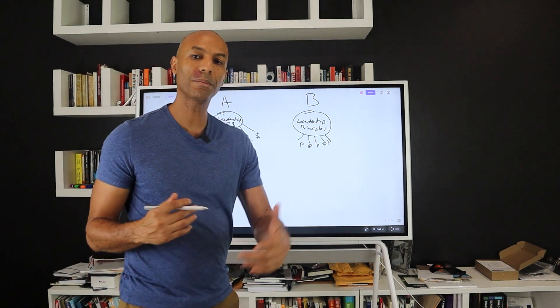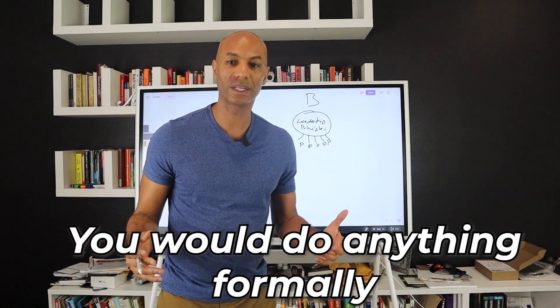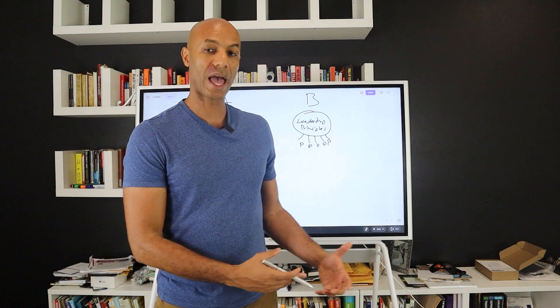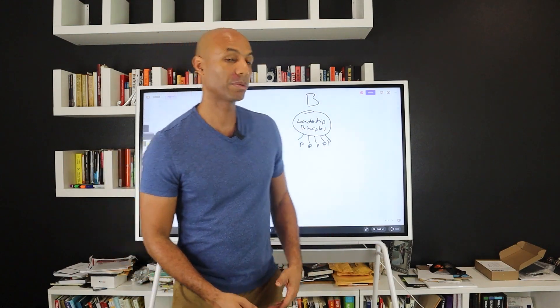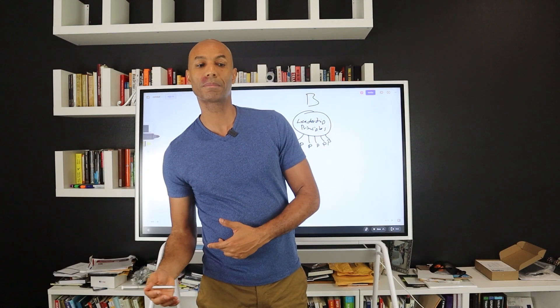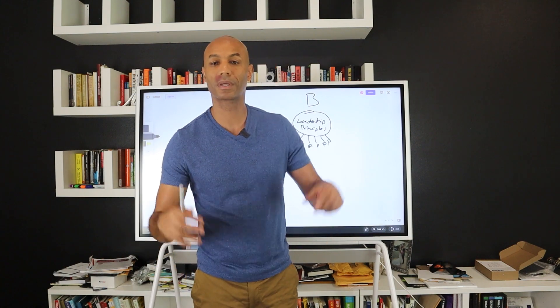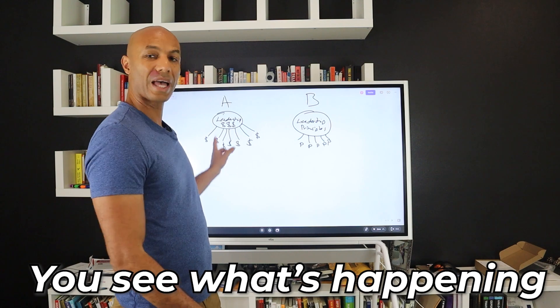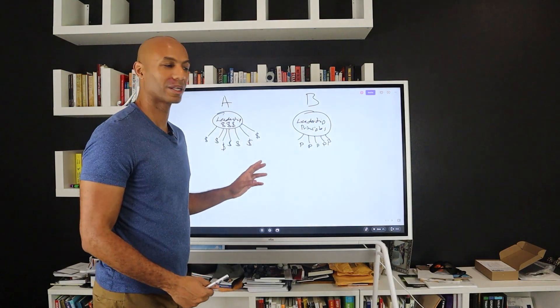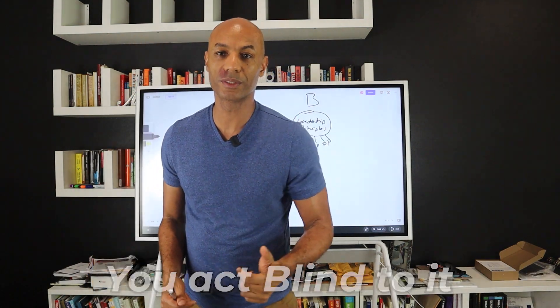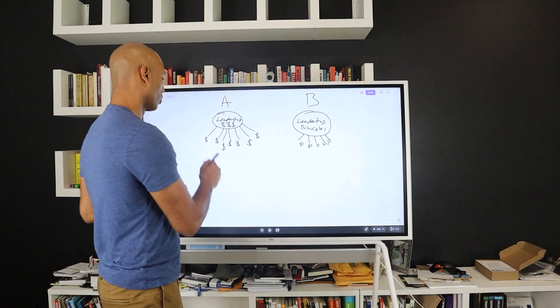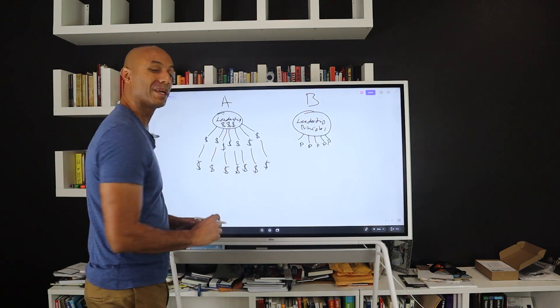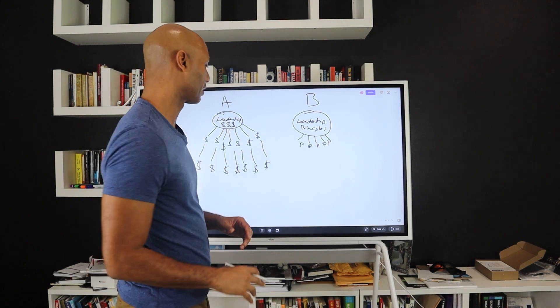When all you see is money, in some cases you would do anything for money—misrepresenting, allowing injustices to happen right before your eyes. You could be an employee, team member, W-2, 1099, entrepreneur, whatever title you like to give yourself. You see what's happening because it's all based upon money, or you act blind to it. People can't see the other things happening—they're blind to it.